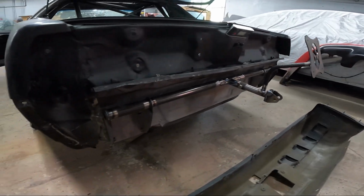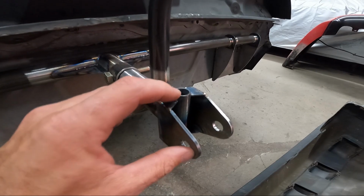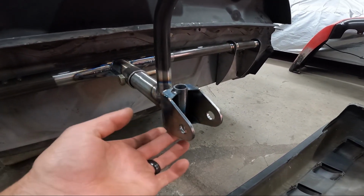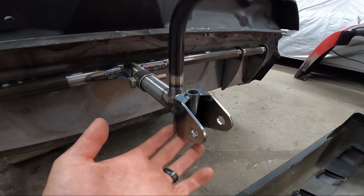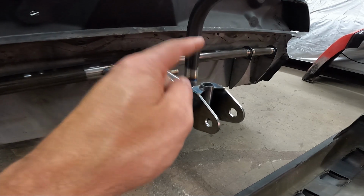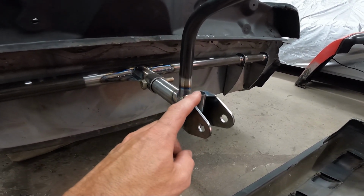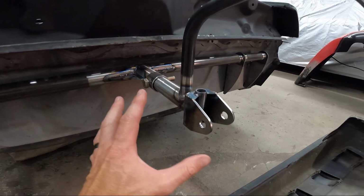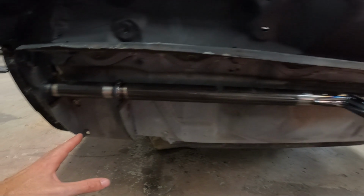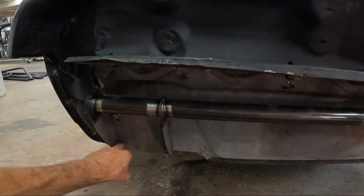Just like all of our other parachute mounts, you've got a pin here where you can drop in a quick release like a T-pin or something for a push bar at the track. You don't have to use it if you don't want to, but it's there. It's just like all the other parachute models we have. We incorporate this in all of them just so it'll be a standard option. So all chromoly construction, super stout, and like I said, it bolts right in place of your rear crash bumper.